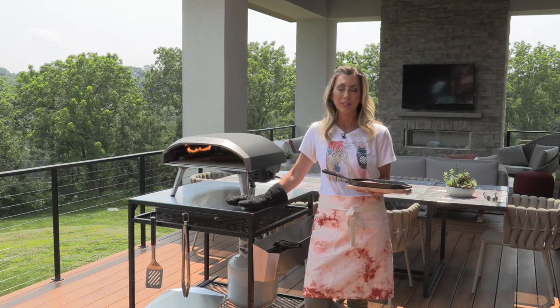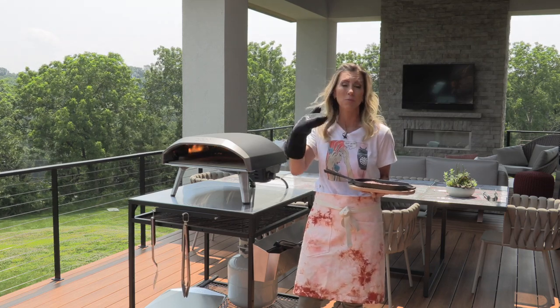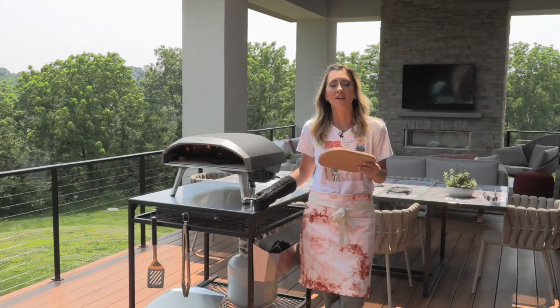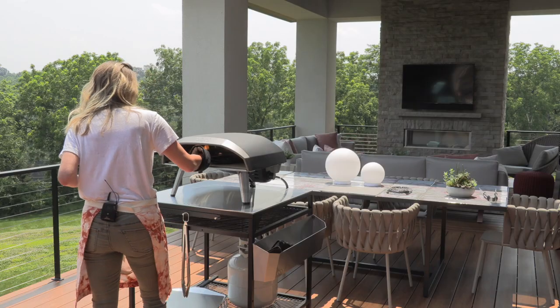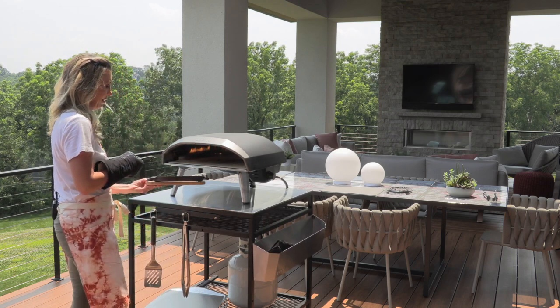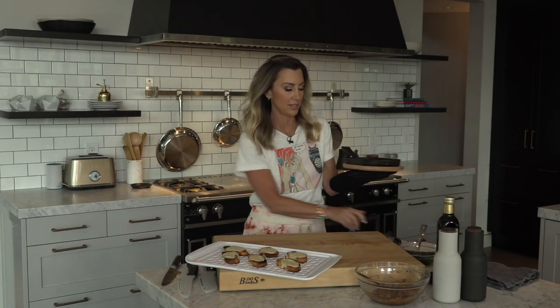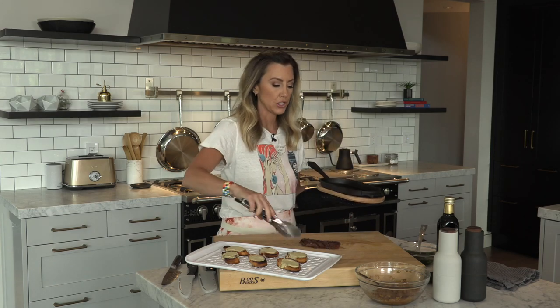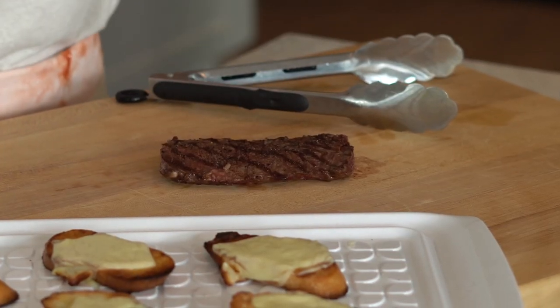Time for the skirt steak. I like medium rare, so literally this is going to take about two minutes. We're looking at a temperature of about 125 degrees, because we're going to pull it out and let it rest, and then it'll get up to the perfect 130 for medium rare. I cooked it two minutes on one side, flipped it two minutes on the other — this baby's ready to go. Now we're going to cut it against the grain. If you cut along the lines of the steak and go with the grain, that's actually going to make your skirt steak very chewy. It gets a bad rap because people think it's a really tough steak — it's probably just because you didn't cut it right.